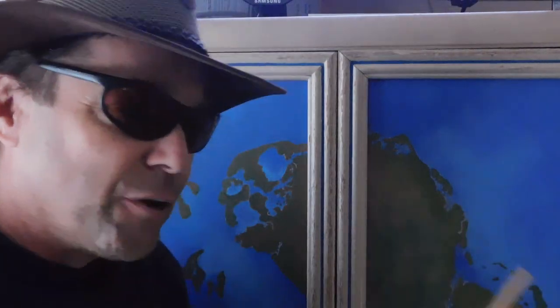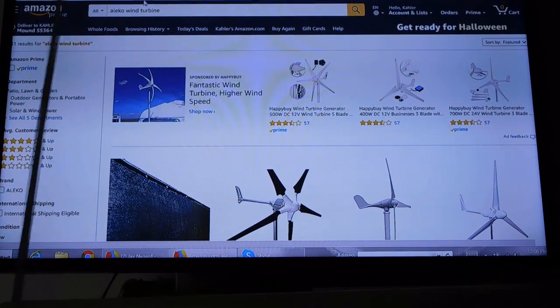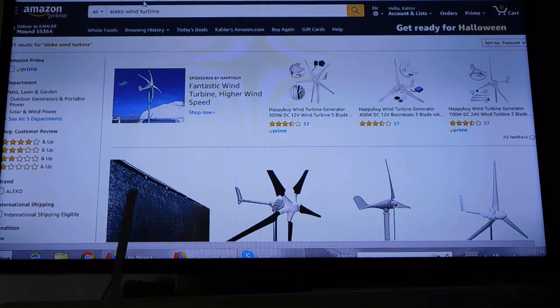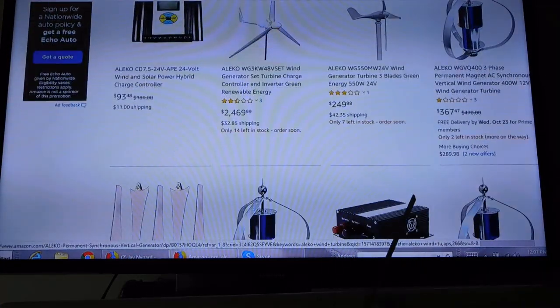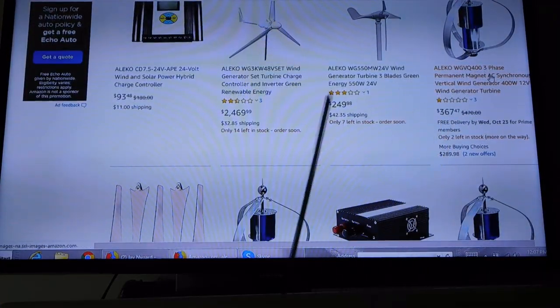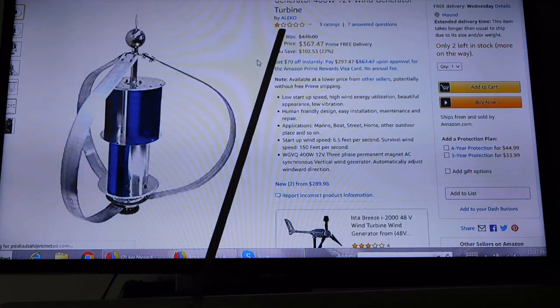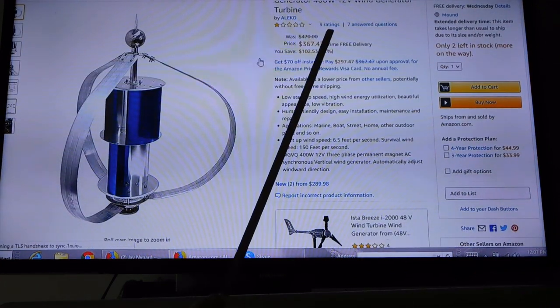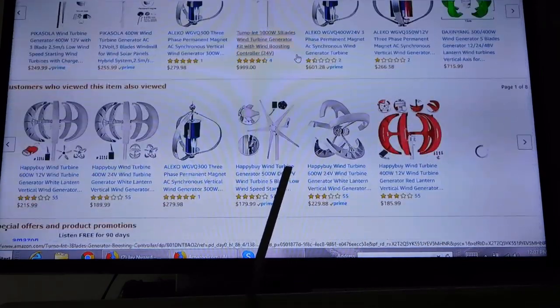And you know what, I figured the best place to order, Amazon. They got them on Amazon. I searched Aleko wind turbines and you come up with a few horizontals, but that's not what we're looking for. We're looking for the vertical axis. So here we go. You notice first thing that comes up is it's got 1-star rating with 3 reviews. Not very good. Let's keep going down.